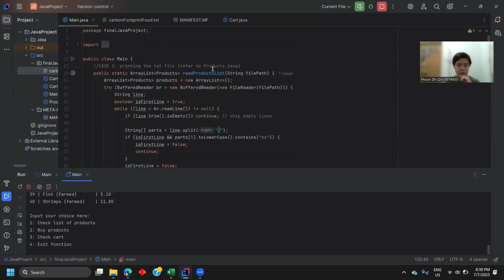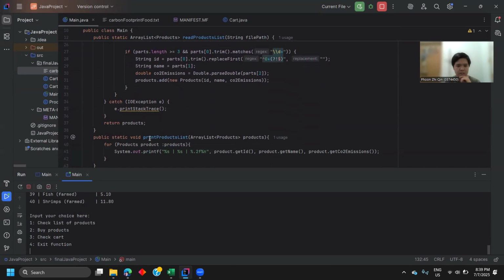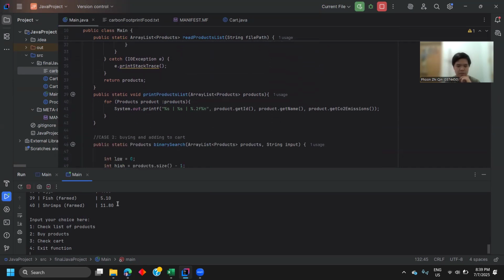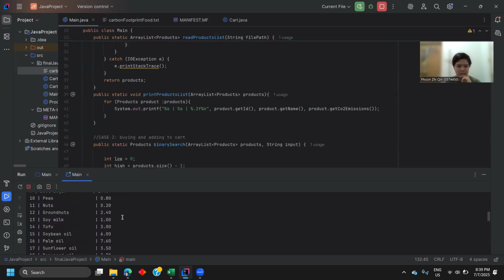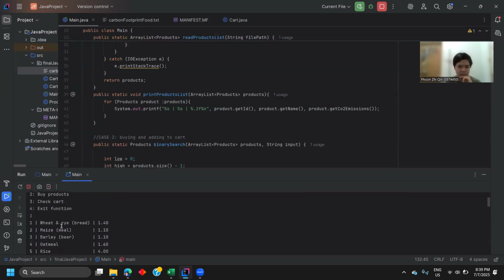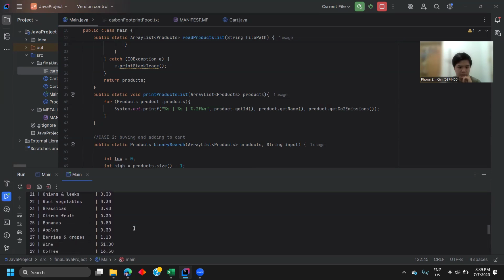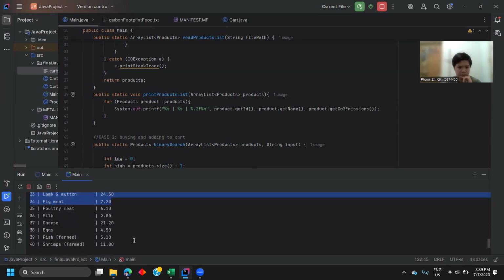This converts the txt file into an array list, and this just reads the array list. If I put them together, it'll probably break a little bit. But yes, as you can see, all 40 entries, excluding the first row, of course, have been displayed. Very nice, very nice.